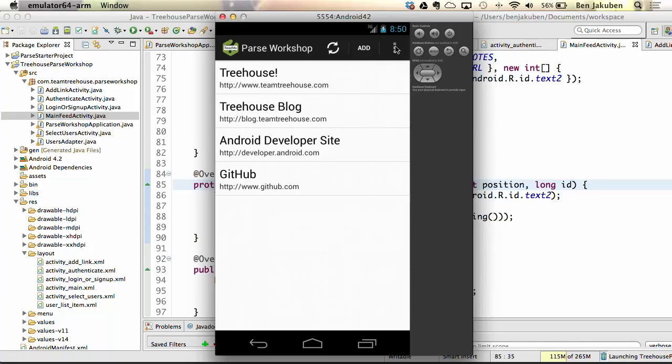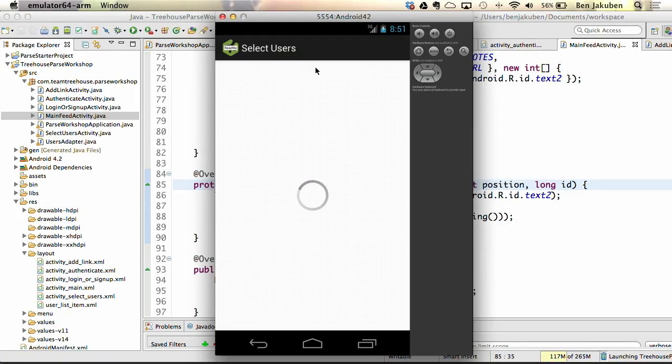And the last thing we're going to talk about is the ability to follow users. So right now, it's hidden here in the action bar as the follow option. So if we click on follow, it'll take us to a new activity, and it's going to query the users table that we were looking at, pull back all the users, remove ourselves from the list because we don't want to create any loops where we follow ourselves. And then it's going to display it in a list that we can tap to check users that we want to follow.